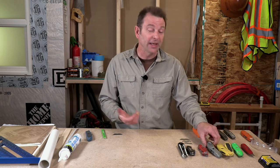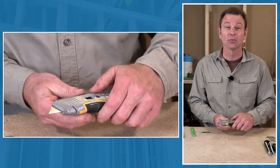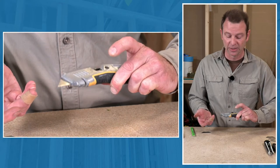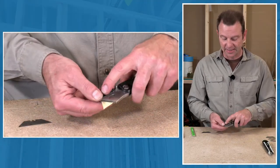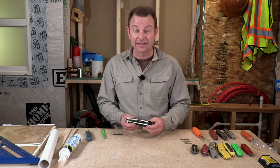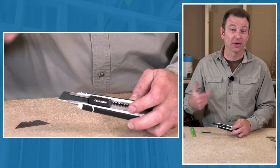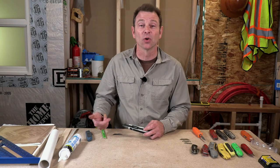This one is the ultimate in advanced blade changes. It has the same retractable blade, but to remove it, you simply push this lever down and the blade comes out. To change it, push a new blade in, release the lever, and it's locked in — ready to go. It doesn't get any easier. The flip knife is a little different — a lever pulls and the blade slides out for swapping. Close it and you're done. Each knife has a little variation; you'll find your favorite. For a segmented blade, extend the blade, find one of the lines, grab pliers and safety glasses, and snap off the blade segment to get a fresh edge or point.